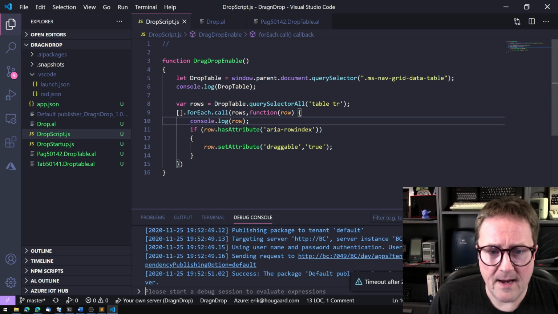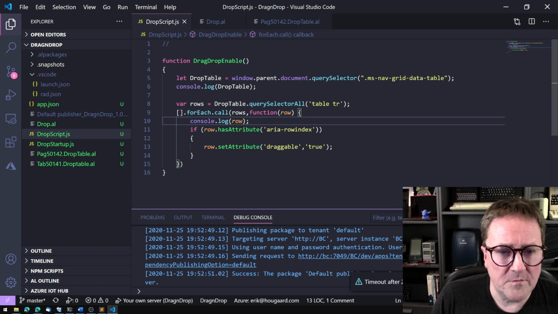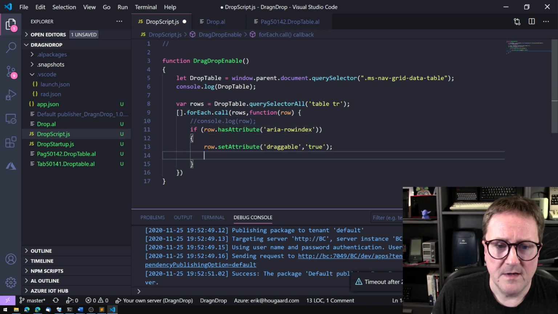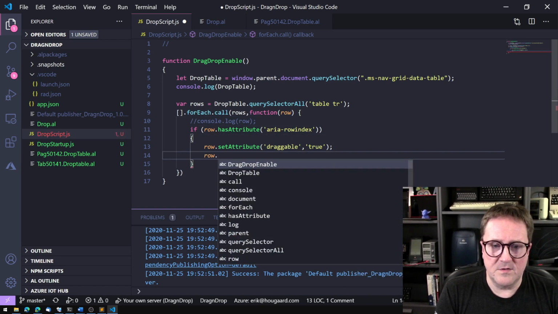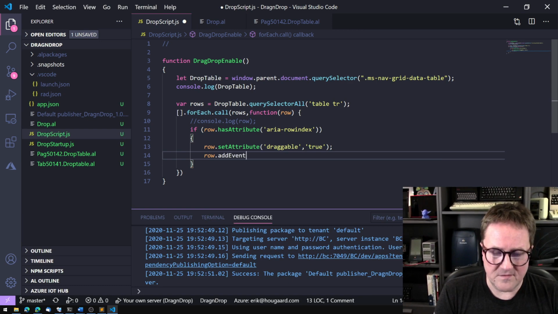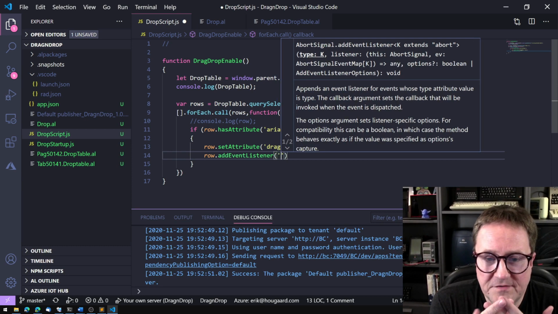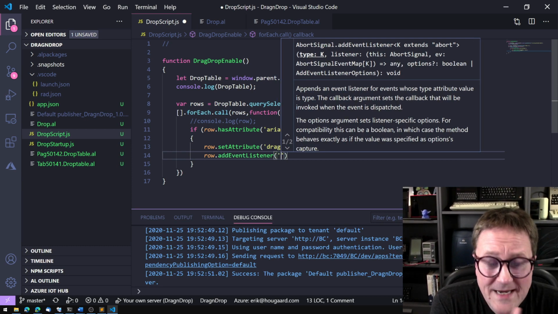And let's actually move, we don't need this one right now, so let's get rid of that. So what we can do is add, and then it's called event listener. So add an event listener to each row.